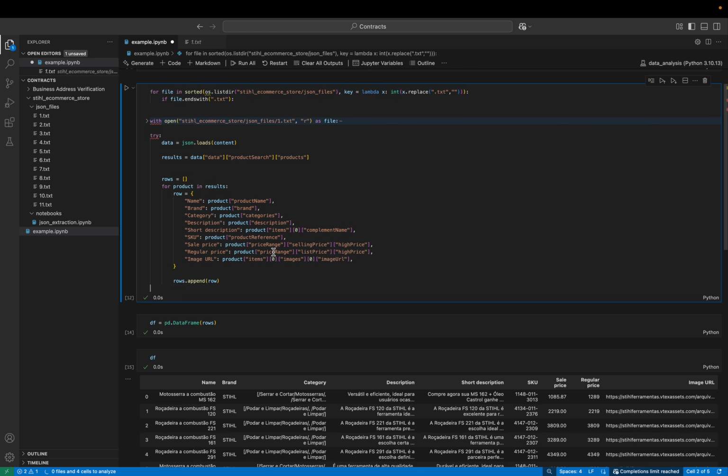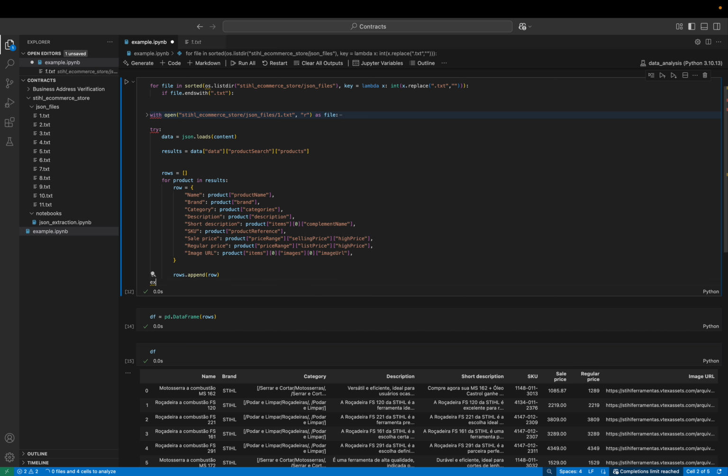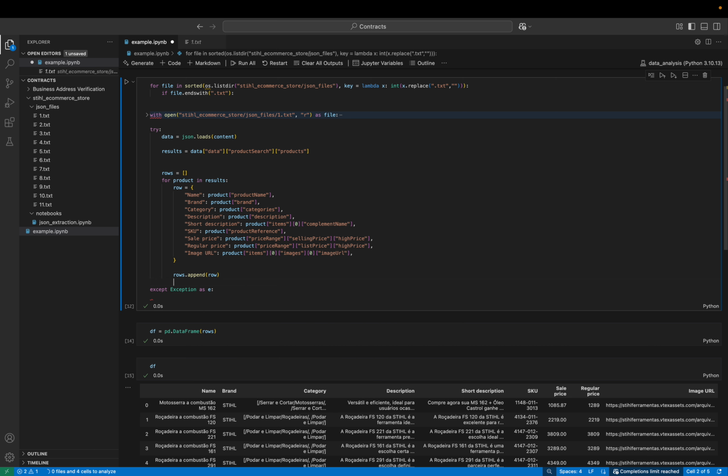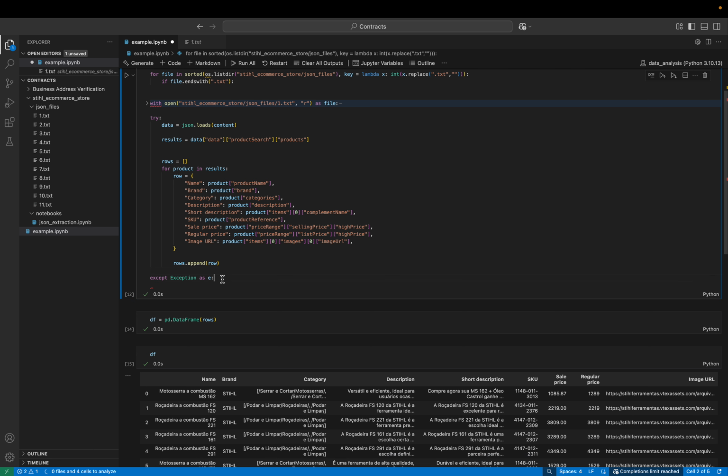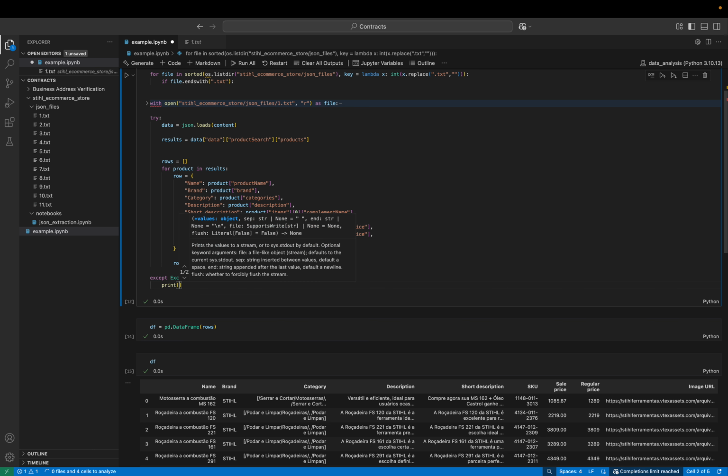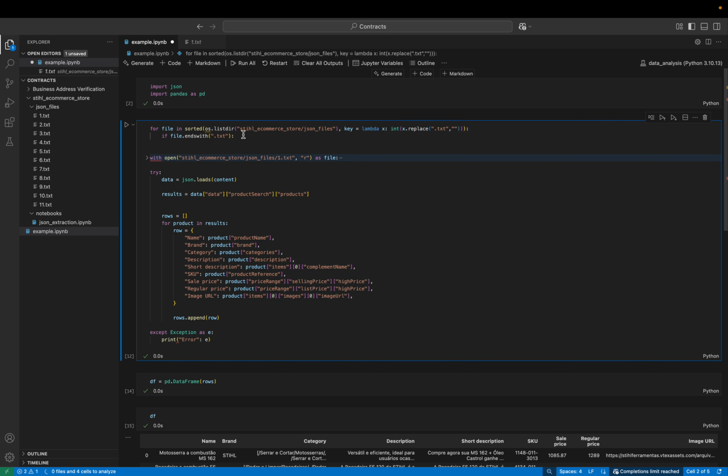Except Exception as e, print error e. I think that's how I do it. We'll see. But yeah, so we're adding this check in here.